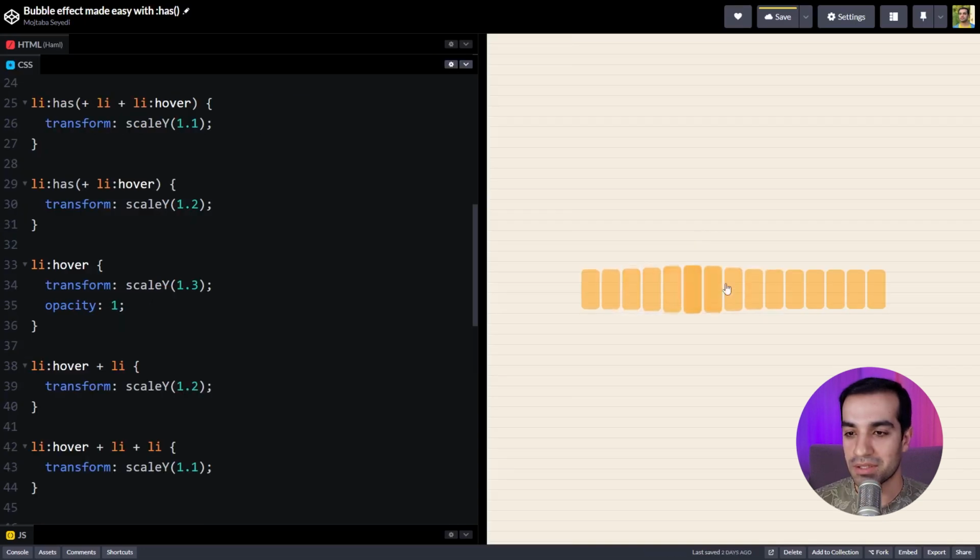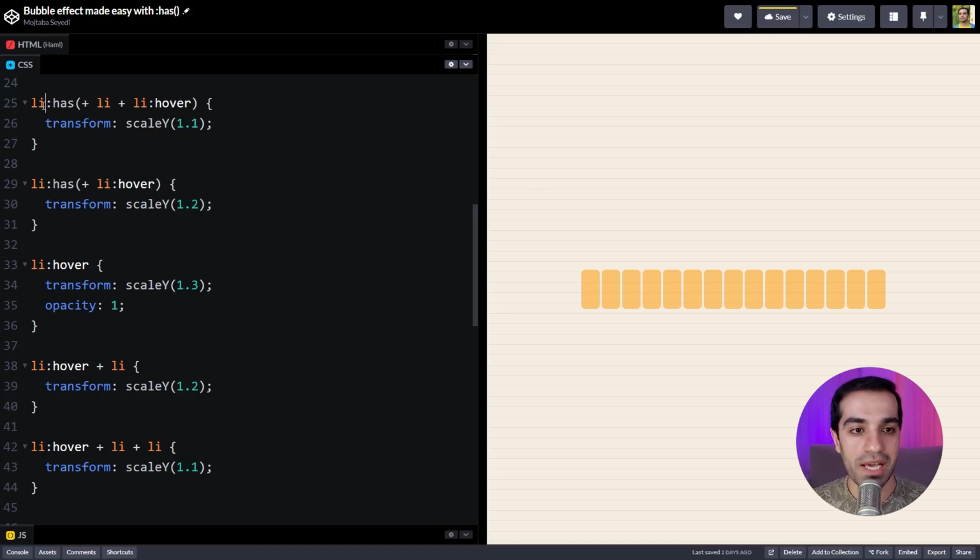The first time I saw this effect was on Chris Coyier's CodePen, and the idea is very simple. You have to select two items before and two items after the element that has been hovered, right? You can pick even one and the effect still works pretty fine. And here's the code. Here I'm selecting the next child, and here I'm selecting the next one. And here we are doing the previous one, and here we are doing the prev one, let's say. And it works. So easy.